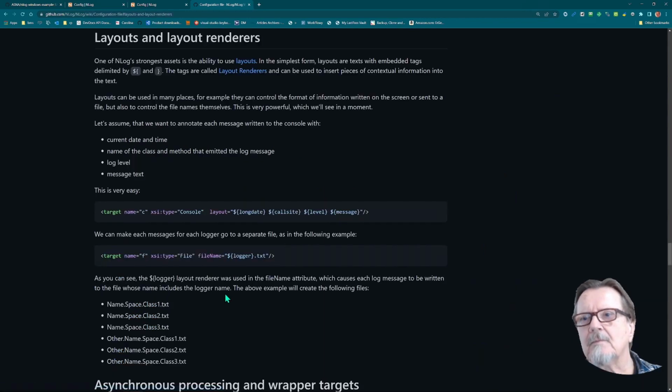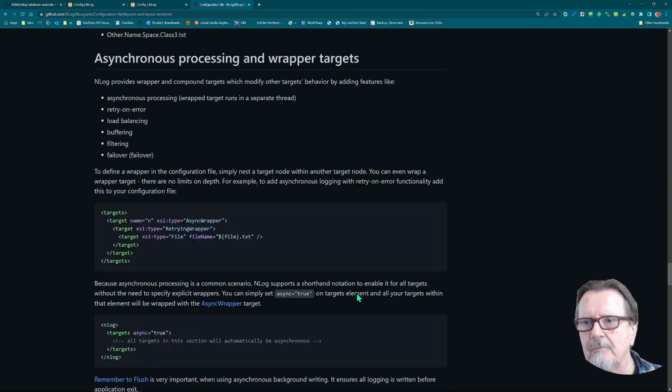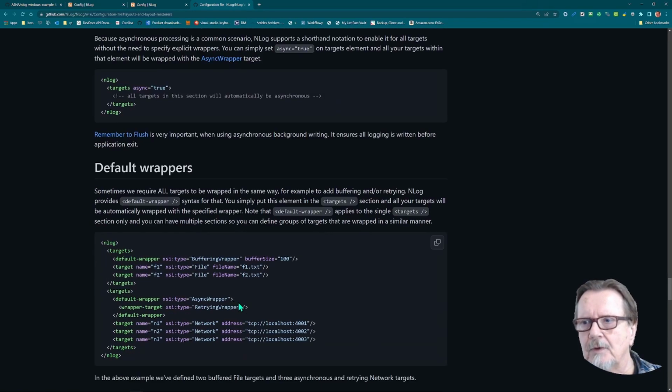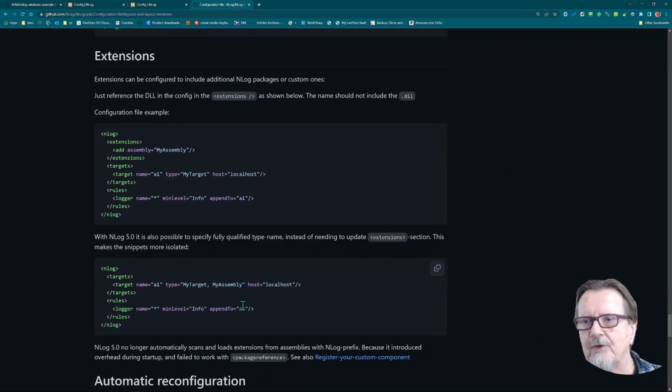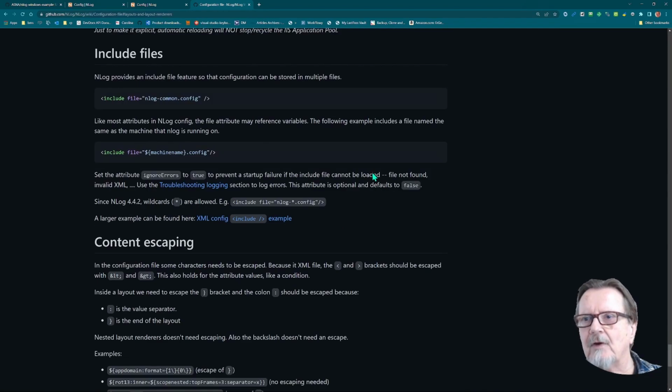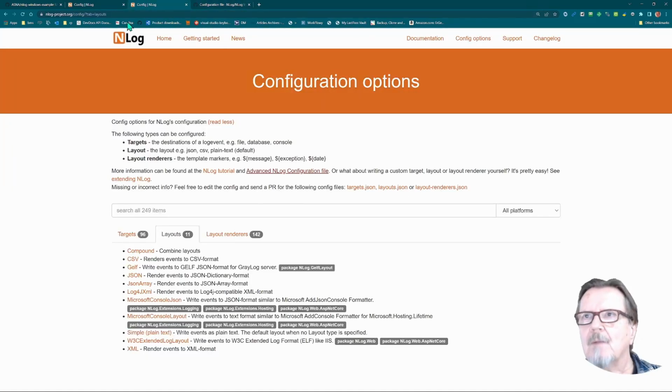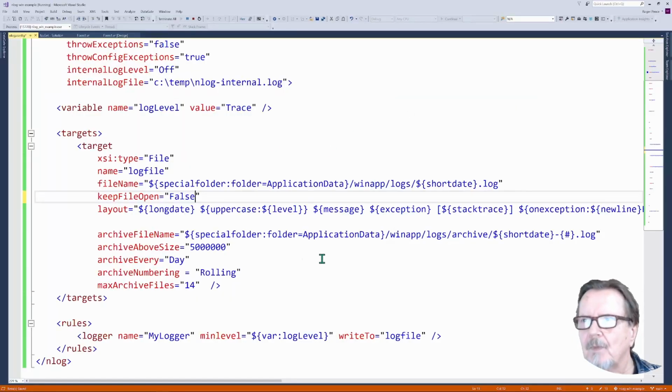So it really goes into all of the values and all of the things that are there in that config. But we'll take a look at what I'm using here.